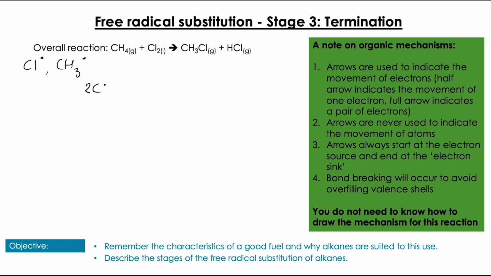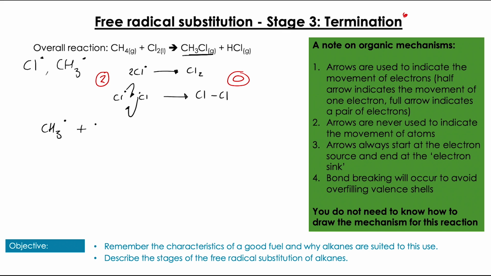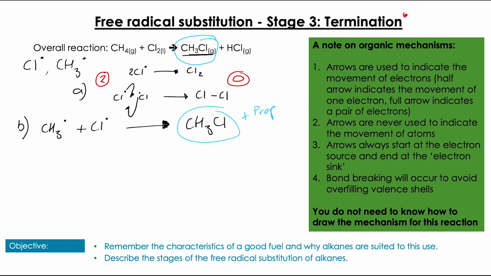Now we have all of the products that we've made so far, but the most simple termination reaction is the exact inverse of the initiation reaction, which is just forming Cl2 from the two Cl radicals. However, from the previous steps, we've got a lot of stuff going on in this solution now. So we definitely have 0 radicals left, but there are more than one ways to get 0 radicals in this case. We could also have CH3 plus Cl radical, which is going to form the product that is in the actual overall reaction anyway. So the product is made both here and in the propagation step.